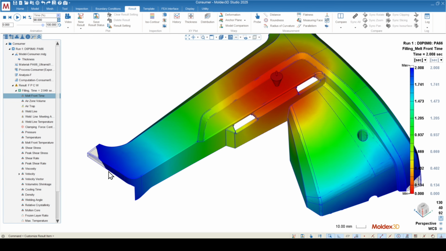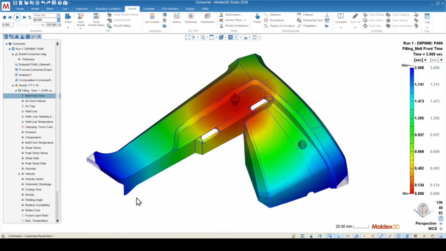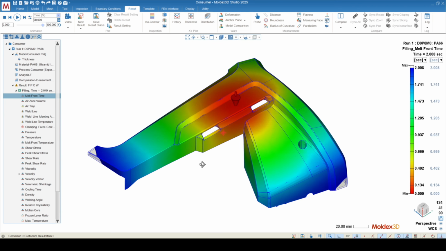If I begin my flow over here, I'm going to have fresh material continually coming into my geometry on this side of my part, but as the material flows, it will theoretically cool down, and therefore the material will freeze much faster at the end of fill. Therefore, my packing effect will be much more concentrated around the gate location. I'll get a very high amount of property variation and therefore a higher tendency for the part to warp and become dimensionally unstable after the molding process is completed.